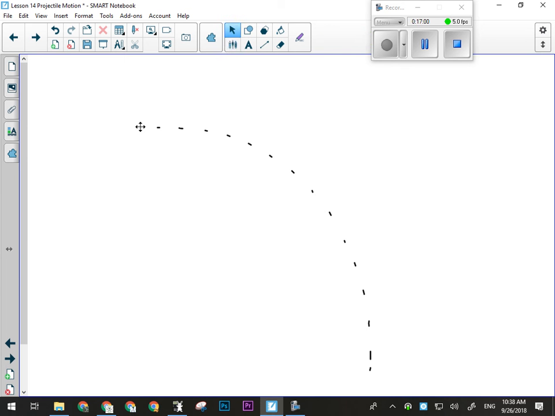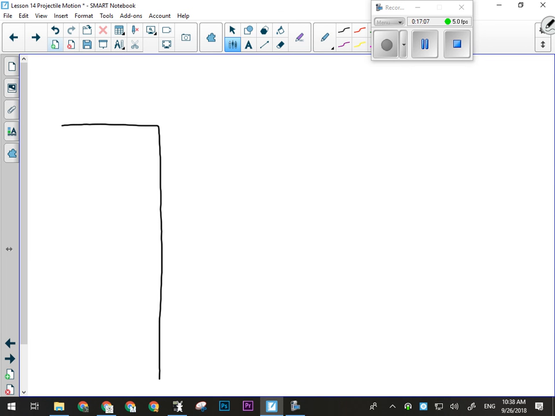Okay, so let's look at the first kind of projectile motion here. So copy this one down. I've got this cliff, right? And we're going to just throw something off of this cliff, right? Obviously, that something is going to go like this. It's going to have that trajectory. I'm going to throw it off the cliff at 15 meters per second.